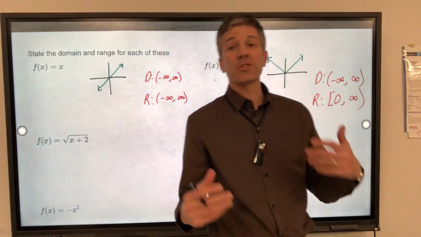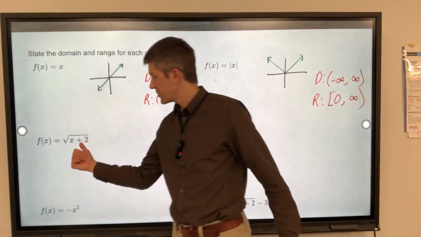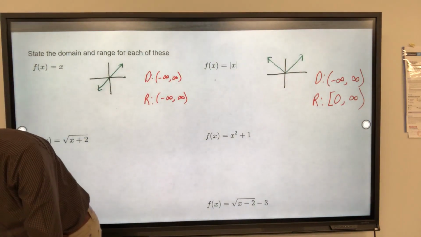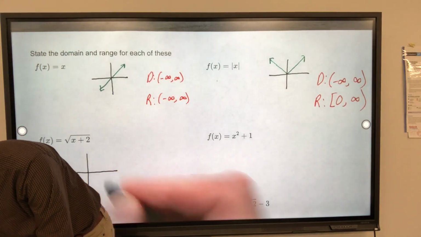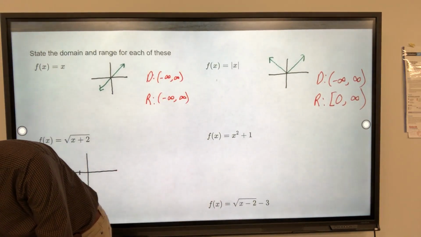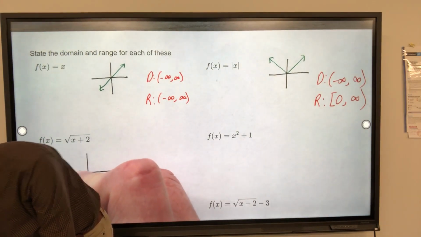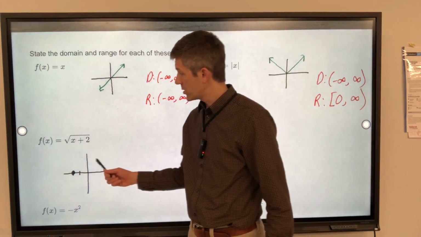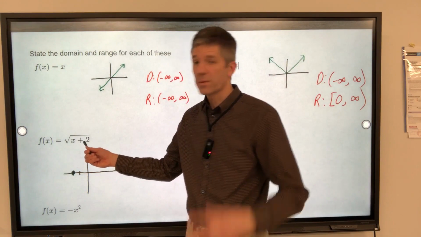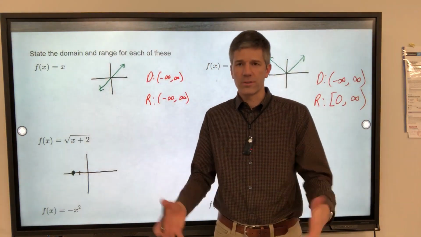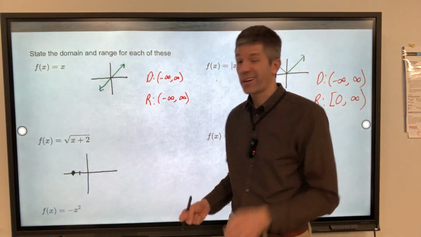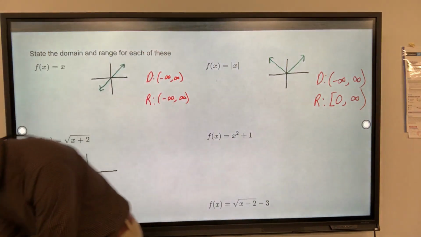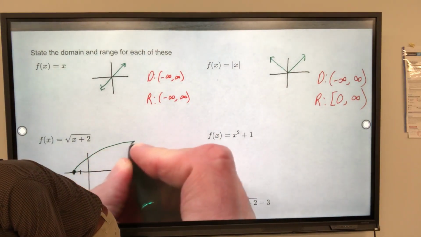The next one is a square root function, and the square root function is shifted to the left 2. Let's do it. So I'm going to draw it, and to the left 2. So this square root function starts here, and I'm going to go ahead and put a solid dot. I'm putting a solid dot there because I know, and you know this too, that I could just plug in a negative 2, and negative 2 plus 2 would give me 0, and I do have a definite square root of 0. It's 0, so this point does exist there. So in a minute when we talk about the domain, we will put a brace there, not a parenthesis. So it does this, and then it goes up, like that.